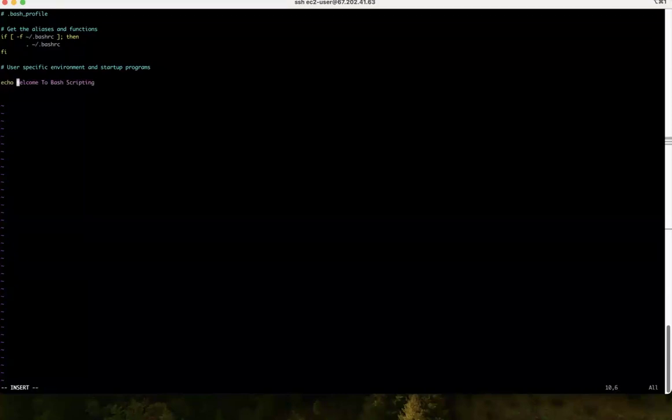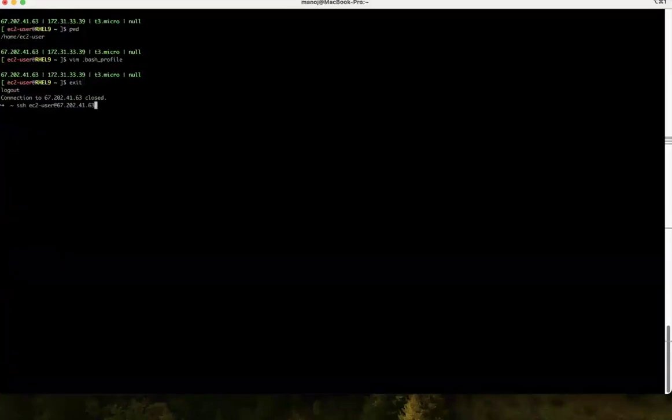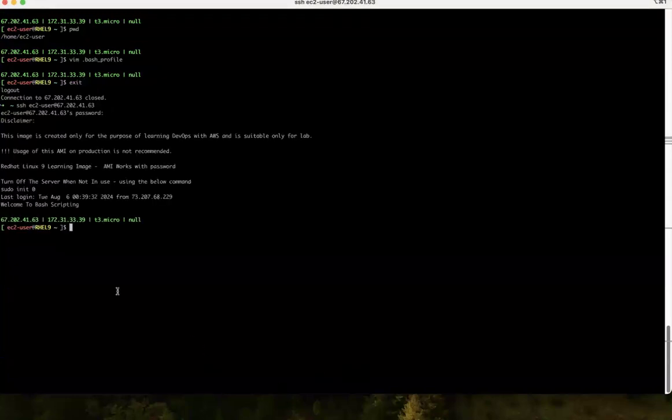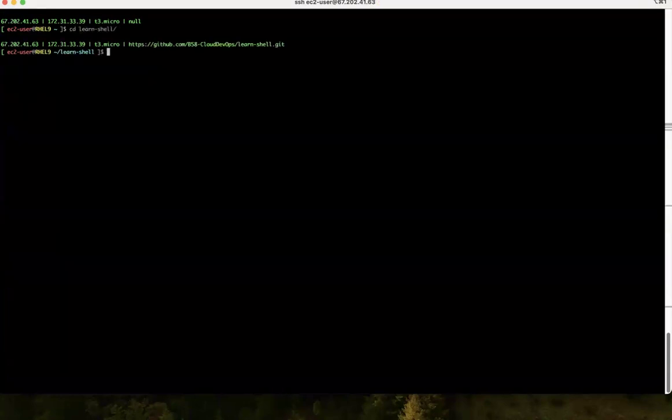You need to say echo, so it's going to print welcome to bash scripting. And at the same time, I also want alias gp is equal to git pull. So whenever you log into the system, this will be executed, and you don't have to type all these things. Whenever you want some actions to happen the moment you sign in, you are supposed to put them in the bash profile. These are just shortcuts, by the way.